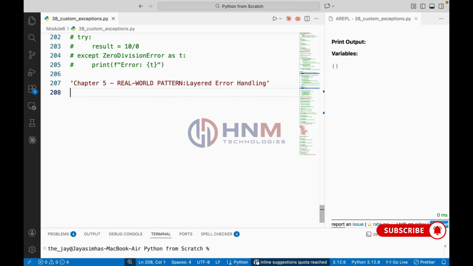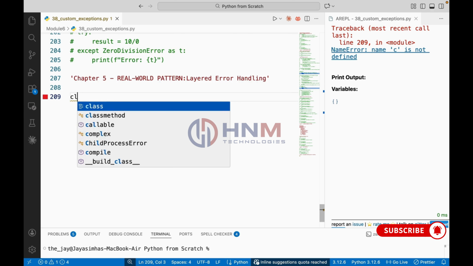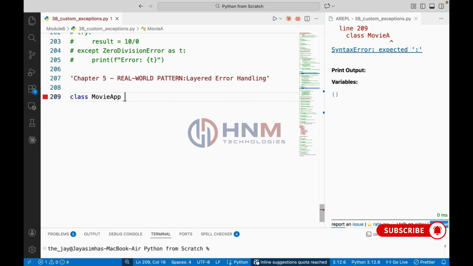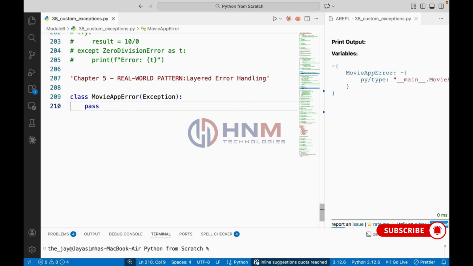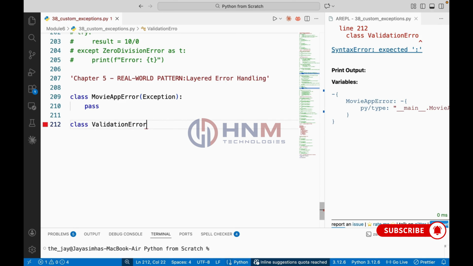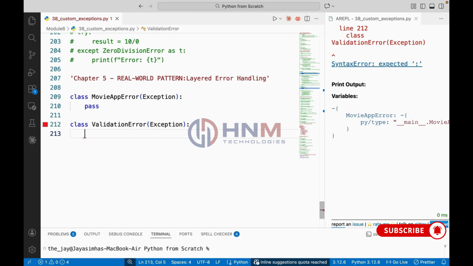Let's see some real world patterns, how they really organize and layer this error handling. For this, firstly I'm specifying a class MovieAppError, then I simply pass. Then another class, ValidationError, where I'm giving Exception and then pass.